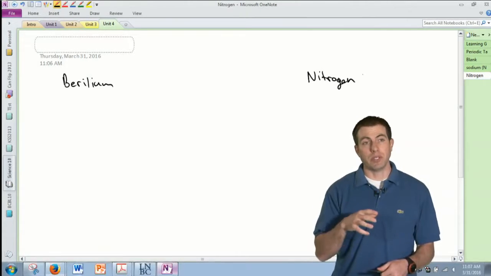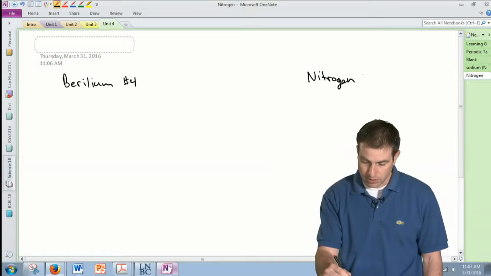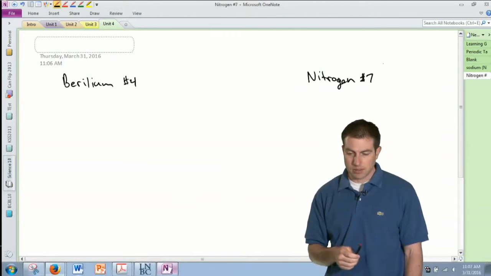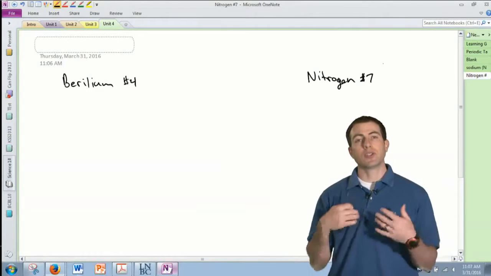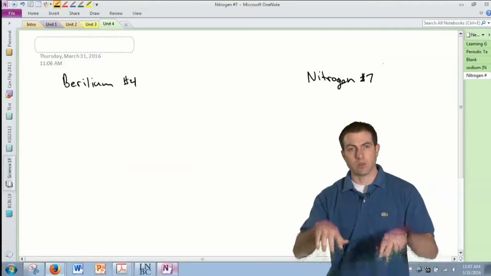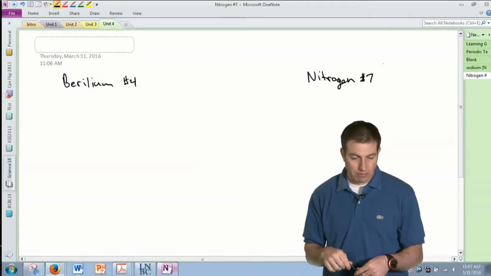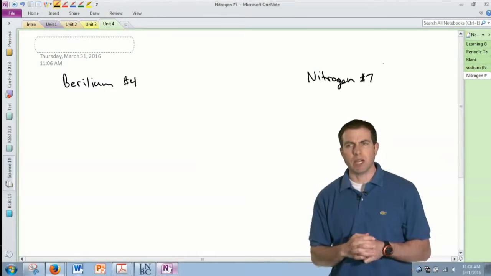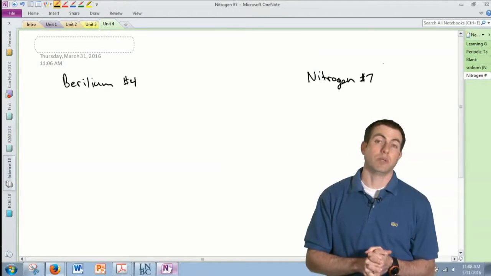But start with the Bohr models for beryllium and nitrogen. Beryllium's number 4 on the periodic table, and nitrogen is number 7. And that'll hopefully get you started. I'll give you a couple minutes. I'm not even gonna put a timer up, but just go. I want you to try to do this on your own. At the very least, you should be able to draw the Bohr models for the atoms and then the ions with the square brackets and the charges to figure out if they're gonna gain a few or lose a few. So fly at that for a second. And then we'll talk about how they combine together, because it doesn't really make perfect sense. It's a little bit more complicated than the sodium and chlorine example we just looked at.